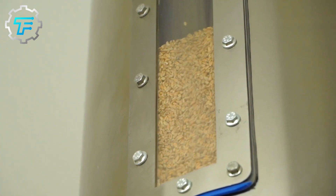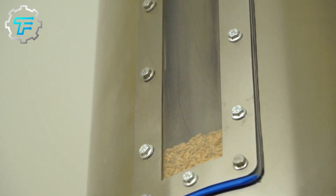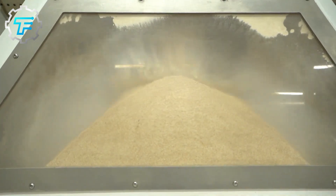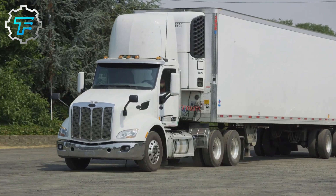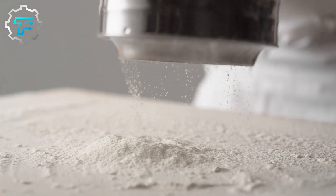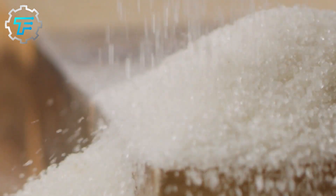After changing from wheat to flour, it's time for the flour to start its journey to the Hostess factories. This trip is made possible by a complicated network of logistics, using different kinds of transportation like trains, trucks, and even ships. This highly coordinated process makes sure that the flour gets to where it needs to go quickly and efficiently, without losing any of its quality or freshness. Meanwhile, another important ingredient — sugar — is making its own journey to join the flour at the factories.